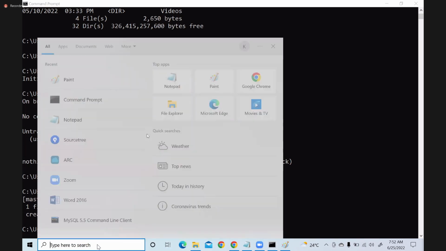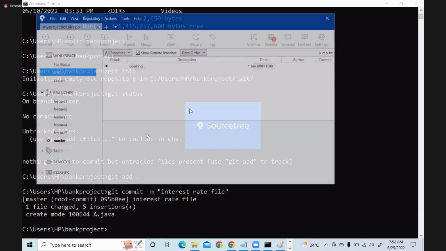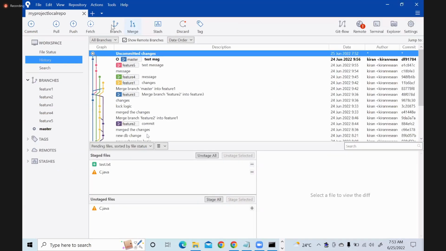Now I can open SourceTree also and see. You can do it from SourceTree also. You can view all this. Now let me go here.